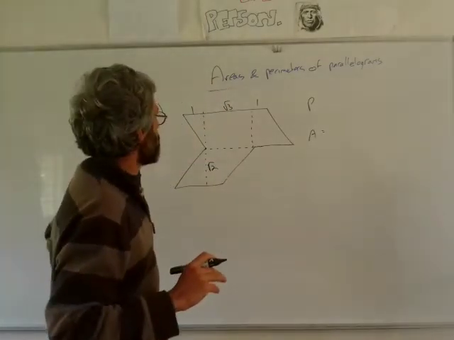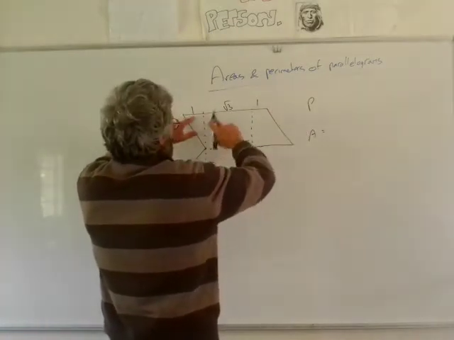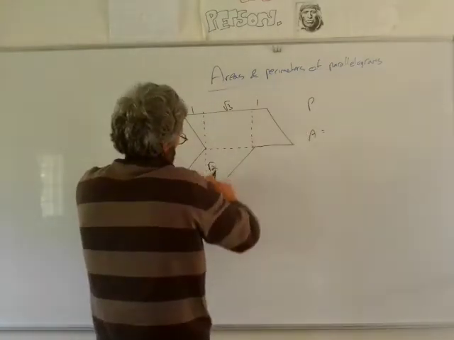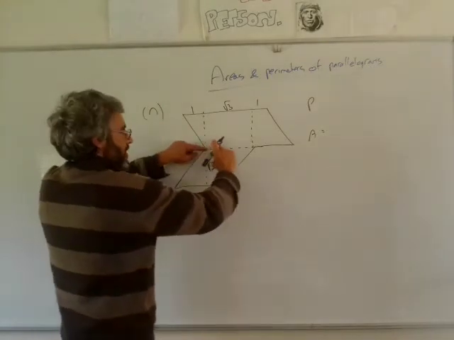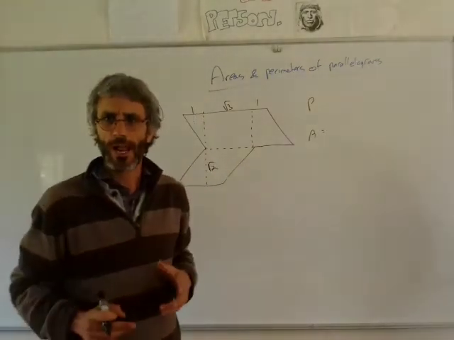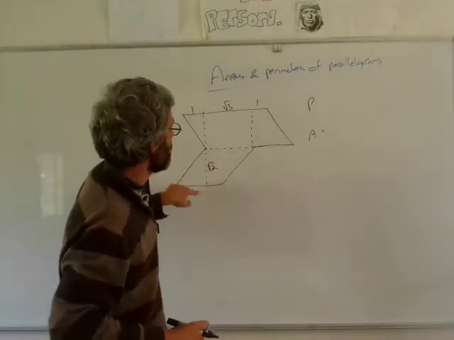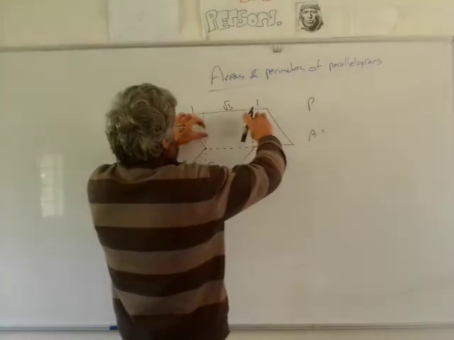Okay? So we're told that we've got a parallelogram. And I know this is 1, this is square root 3, 1, this is square root 2. Now I'm told that this shape is a rhombus. What is a rhombus? A rhombus is a parallelogram, but all the sides are the same. All the sides are the same. And then I'm told that this is a square.